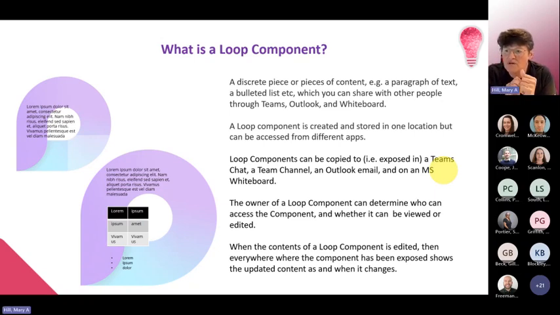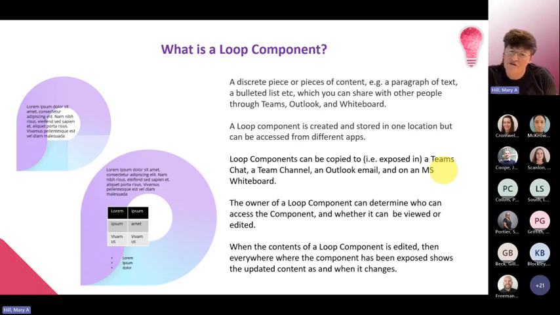The owner of a Loop component can determine who uses it, whether they can view it or edit it, and when the contents of a Loop component are edited, then everywhere that the Loop component has been exposed shows the updated content as and when it changes. Okay, a lot of information there, but hang on a minute.